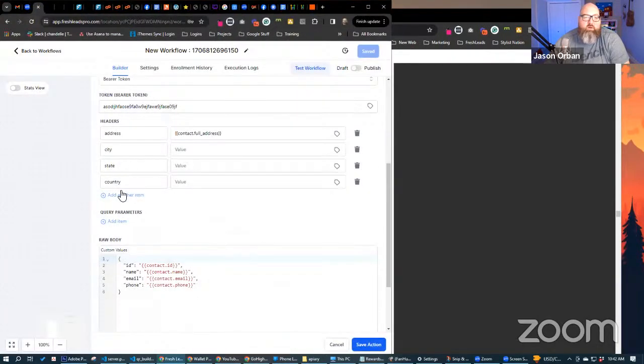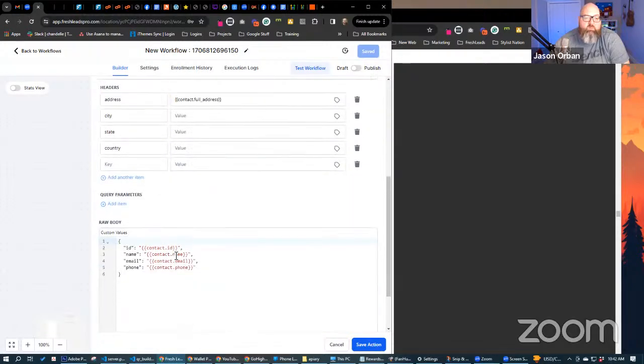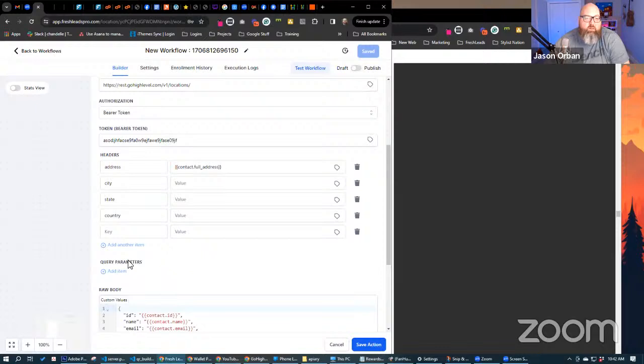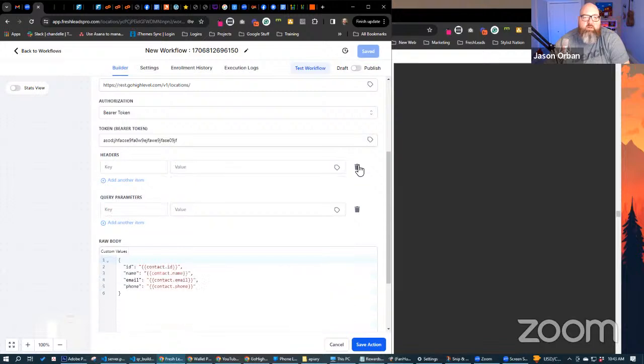So I know one of the headers, yeah, there might not be a header, might be query parameters actually. Sorry, this is going to be content type, and this is going to be application JSON.